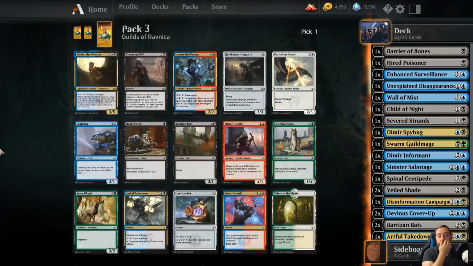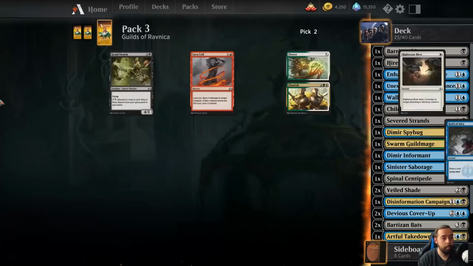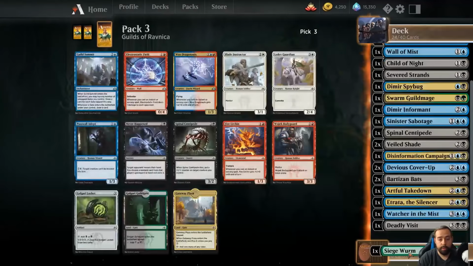All right, these packs have been absolutely awful, but we do get an Atrata. And I'm going to take the Atrata. Deadweight as well, we're not going to get it back around, or that Artful Takedown, but hello, Atrata. Watcher in the Mist, very, very good. We're certainly going to take that. We can cut out the Siege Worm. I think that's dumb.